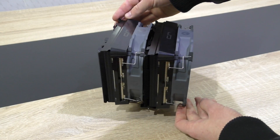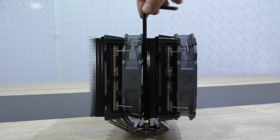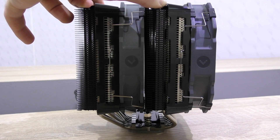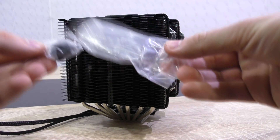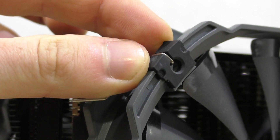The fans come pre-attached to this cooler, so you're basically ready to go right out of the box. Cryorg includes the angled screwdriver to reach the spring screws so you don't have to remove the fans to mount the cooler. It's a bit challenging since the screw and screwdriver don't align perfectly, but just pull the two towers slightly apart and it fits — a very good idea. You can also attach an additional fan using the included fan clips and rubber pads, though removing the fans can take some force due to the rubber pads, which do eliminate vibration noise entirely.